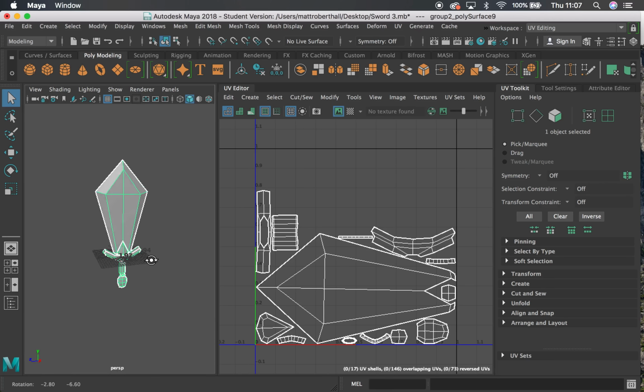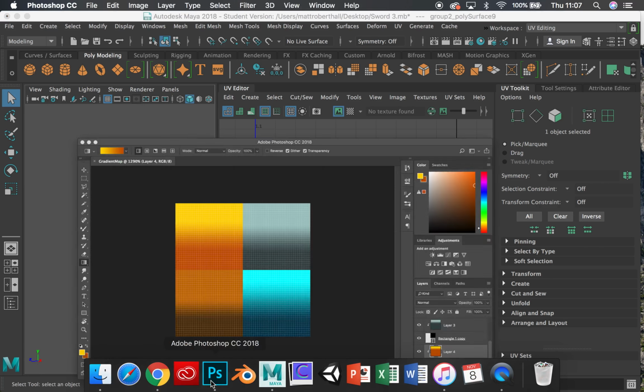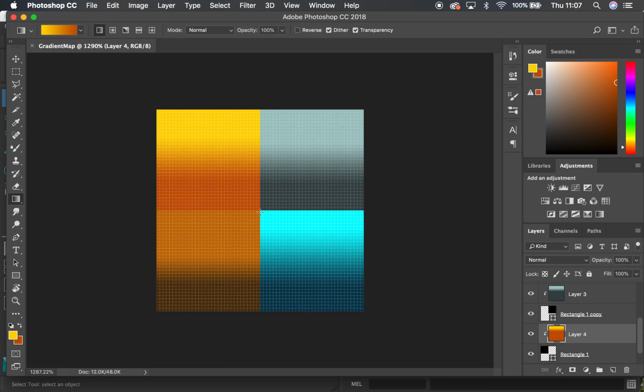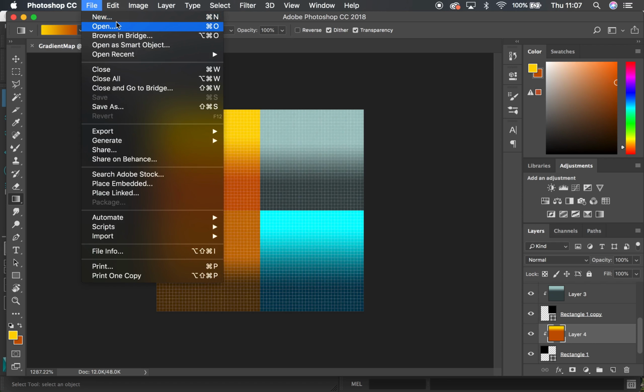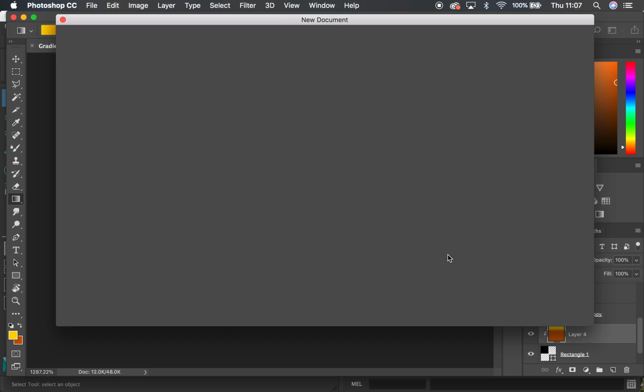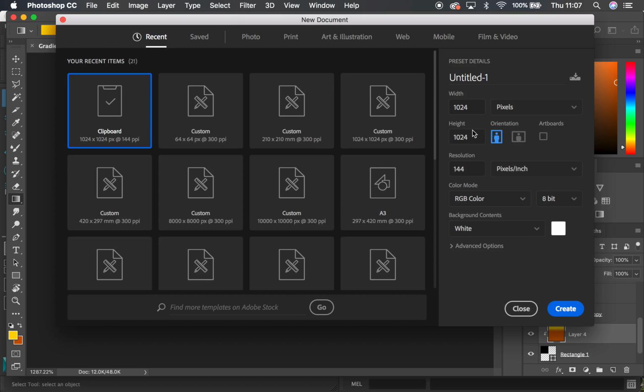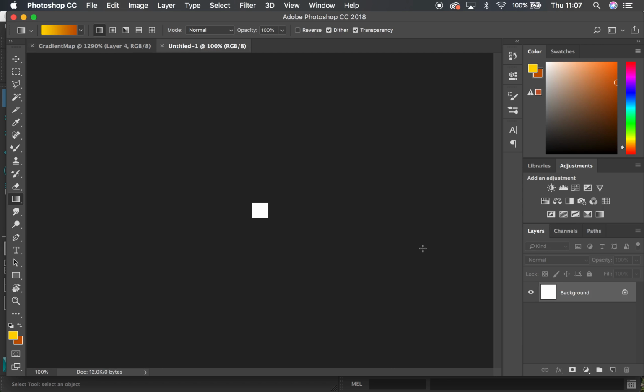So I'm going to hop over to Photoshop, and this here is going to be my texture, and I'm going to show you how you can create this texture here. I'm going to use a really small texture size, so File, New, and I'm going to make a 64 by 64 pixel texture. I'm going to change my resolution to 300, so 300 resolution is standard. We should use this for most of our textures, and then I can click Create.